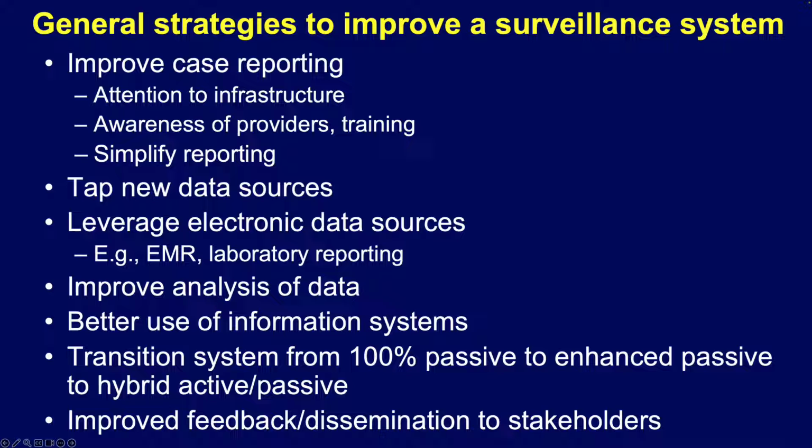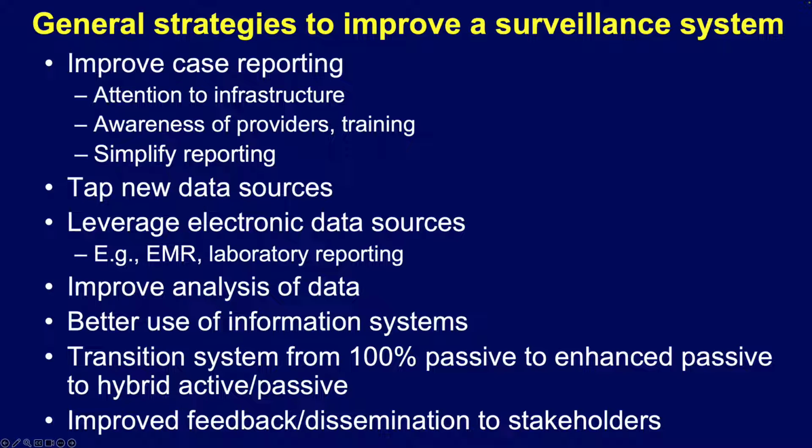You can think about tapping into new data sources. For example, if a system has only relied on provider reporting, it may be that there are new laboratory tests or systems that you can begin to think about tapping into. And increasingly, there are electronic data sources that can be leveraged, such as electronic health records or laboratory databases. On the data use side, there are often improvements that can be made in terms of how the data are analyzed and processed. And there can be better use of existing information systems that health departments use to manage surveillance data.